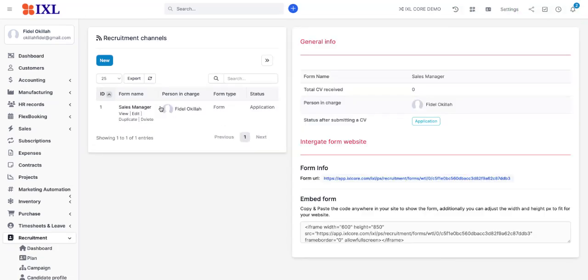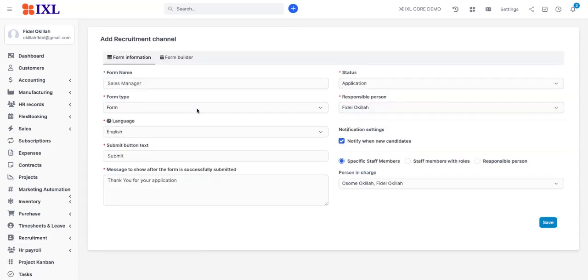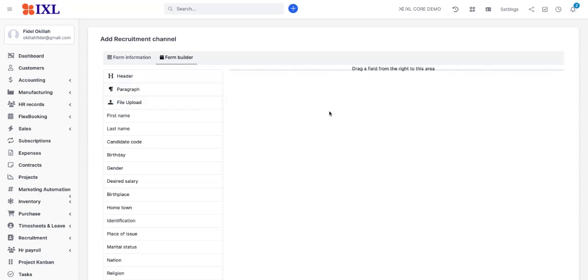When you're in the manager, you can edit, you can duplicate, and with that we can edit. You can see the form builder. We can proceed to the form builder. This gives us the opportunity to create a form for application.